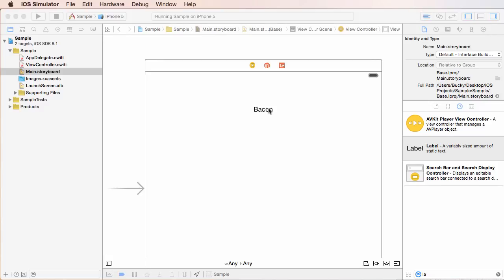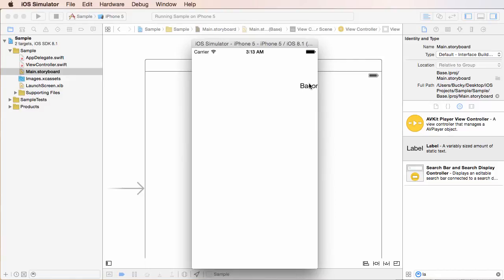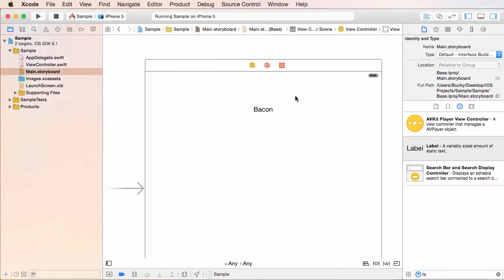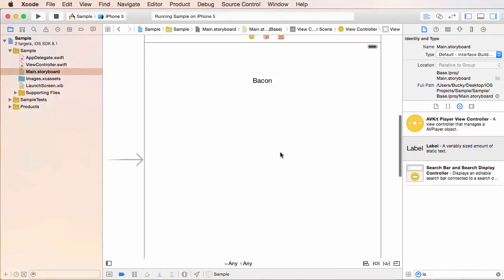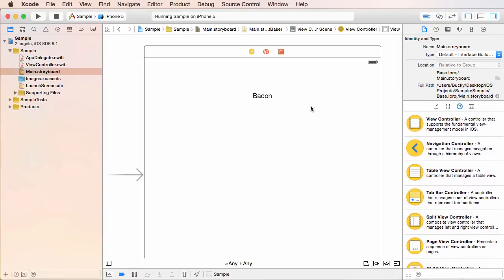Okay, in our interface builder, we put that thing right in the middle, but in our simulator, it's not appearing in the middle. So what the heck is going on here? Well, let me explain why we have this issue. Right now, whenever we design this interface, we're not designing it specifically for an iPhone, iPod, or iPad. What we're doing is designing a generic interface that's supposed to be adaptive to every screen. Whenever we drag these items on, they position themselves relative to the top left corner.